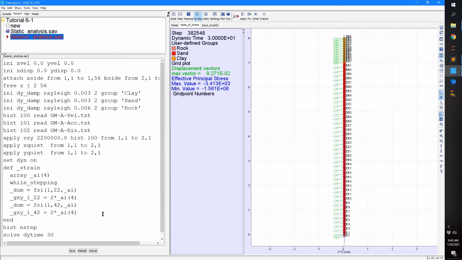If we want a time step of say 0.02 divided by 1e to the minus 5, putting this in my calculator. Oops.